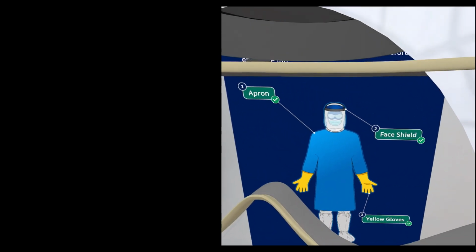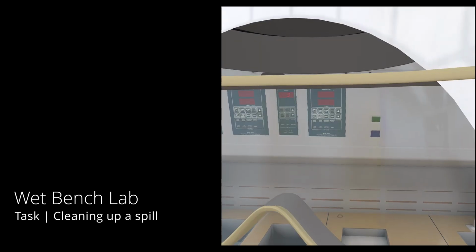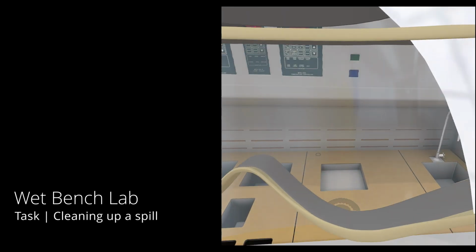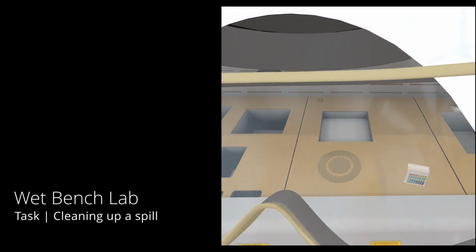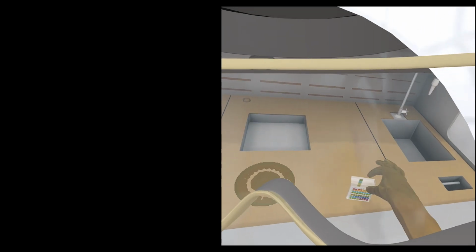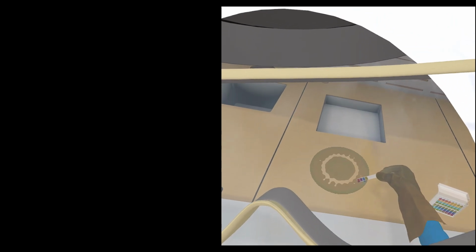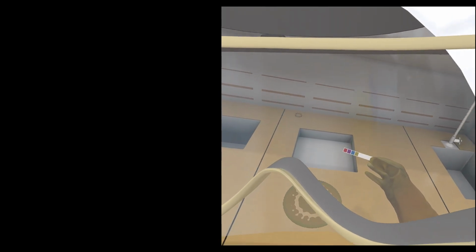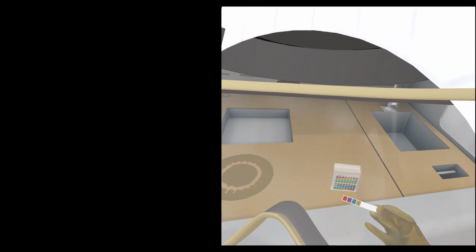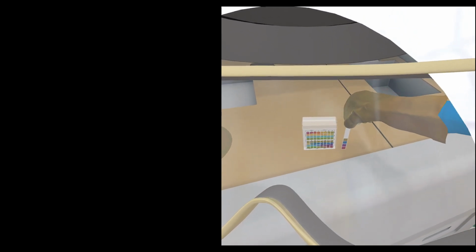Teleport to the wet bench. Grab a pH strip. Then test the spill by putting the strip into the spill. Now read the strip color change against the scale on the box. Remember that an acid has a pH of less than 7 and bases have a pH greater than 7.